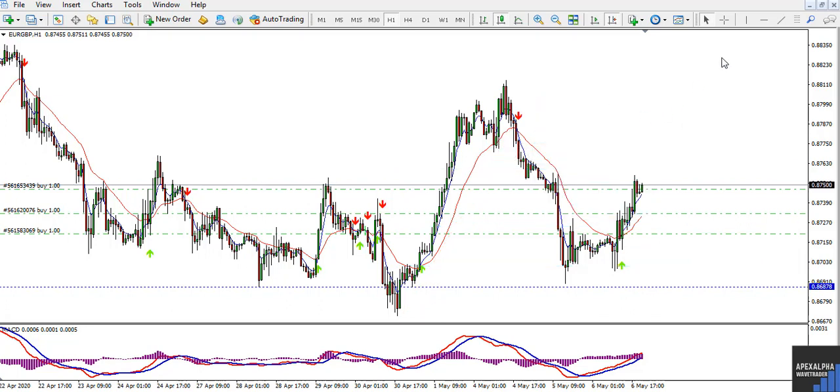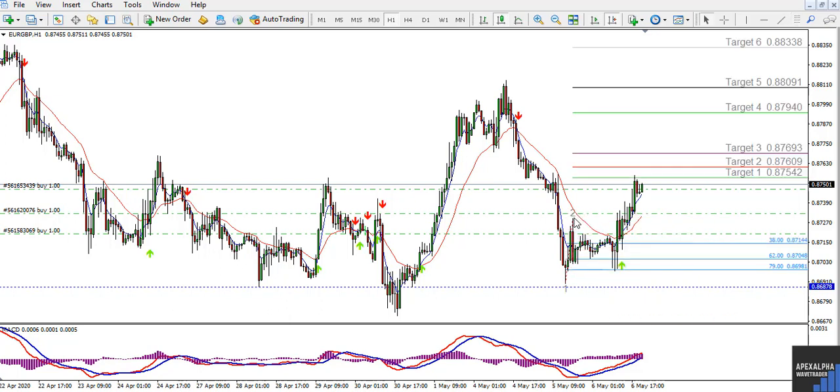So on the 1-hour chart, if I were to show you the calculation, if you are doing just your average day trade, this is what you will have done. This will be on number 1 point, here will be on number 2 point, here like so. This is the number 3 point, and then you have price targets up to this region, and you can see that the 6th target is just slightly above this place, which is in line with this area of resistance here, level of support, resistance I mean. So for a day trade, this is the optimum thing. But you see, I'm not looking at this as a day trade.